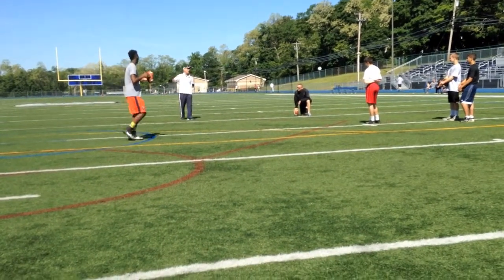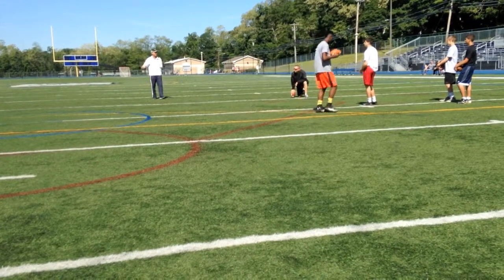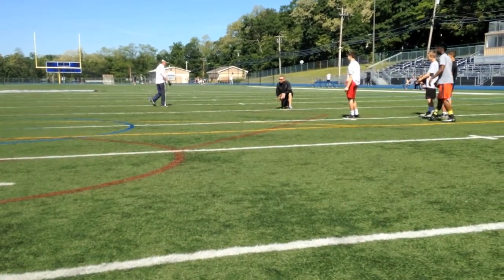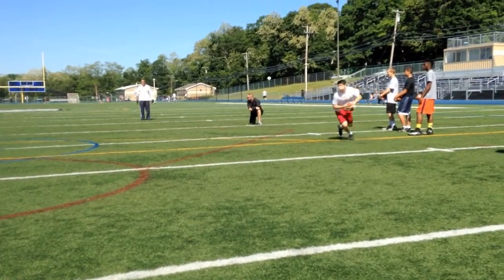So when you actually have to face this, you're actually going to do more of this than dropping back in the pocket, because pockets don't last. Pull up, knees bent, stay composed. Here we go. Go. Step up. Go. Two hands on the ball.